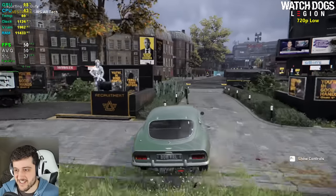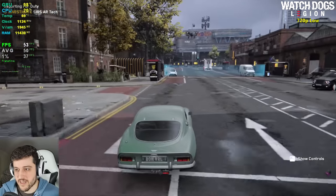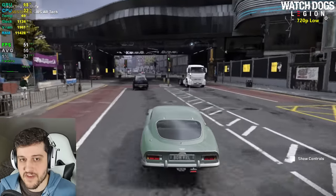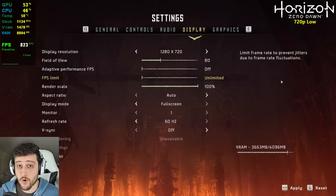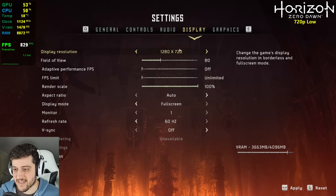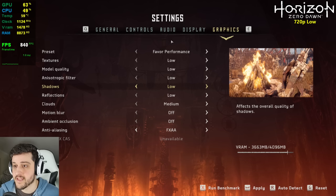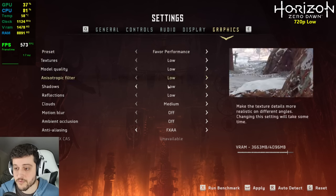But anyways, guys, I think that's it for Watch Dogs Legion. We've seen a couple of stutters near water, but so far, so good. 50 FPS on average. And this is Horizon Zero Dawn. We're playing it at 720p resolution, 100% render scale, 80 FOV using the Favor Performance preset.